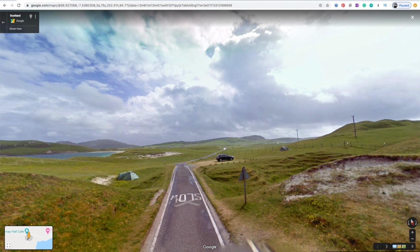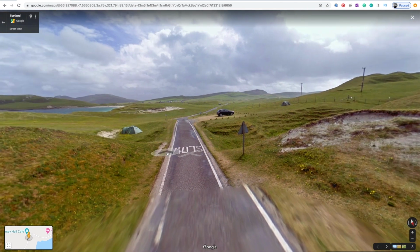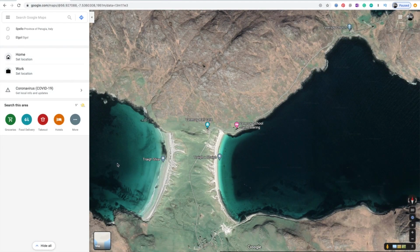So there's a bunch of little pitching areas where you can pop up your tent or your camper van, and in the little community hall, you've got access to fresh water, to refuse, and for a couple of quid you can have a hot shower as well, washing up facilities and things like that. Vatersay is a privately owned island, so there's no wild camping allowed without paying this fee. But for me, the location, and as you can see here, you're right across two different strands. Fantastic place for £5 a night, a really good place to use as a base, which we did for I think 3 or 4 nights.